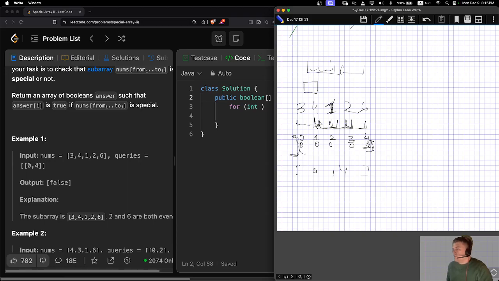It's basically 1, so it returns false. So this is the idea.